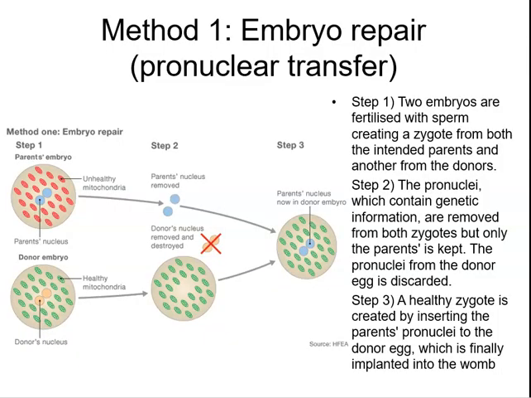We've got two different methods that allow this three-parent fetus to be produced, and the first one is what we call pronuclear transfer. In step one, we've got two embryos: the parent's fertilized egg and a donor fertilized egg. The donor fertilized egg has healthy mitochondria, the parent's has unhealthy mitochondria. After fertilization, at step two, we take out the two pronuclei from the donor embryo, which are removed and destroyed, and we implant the parent's two pronuclei into the fertilized egg that has had its own two pronuclei removed. Therefore we get an intact fertilized egg with healthy mitochondria.